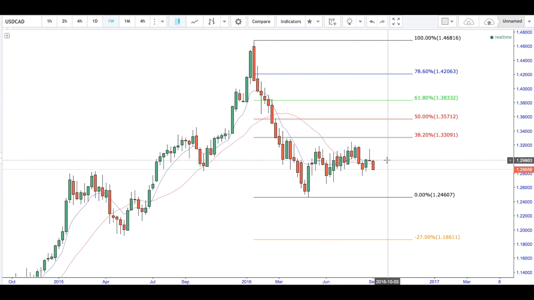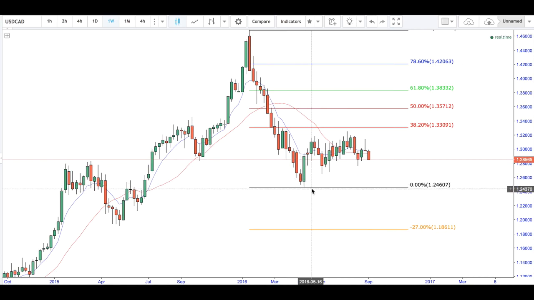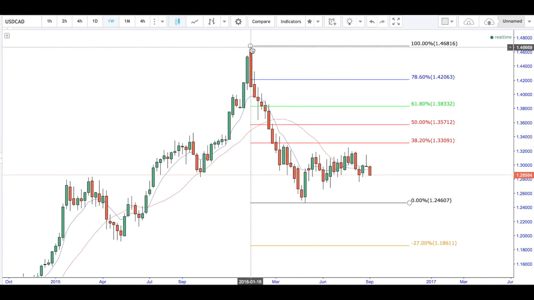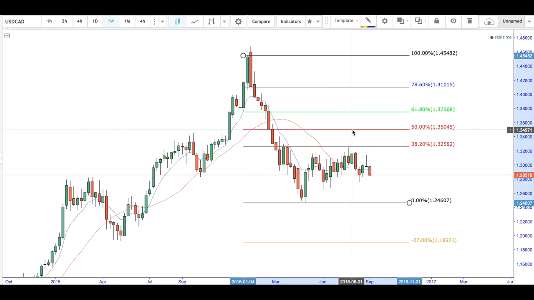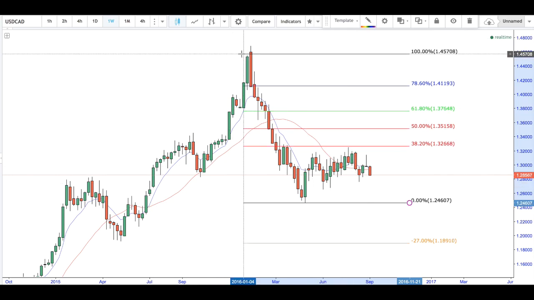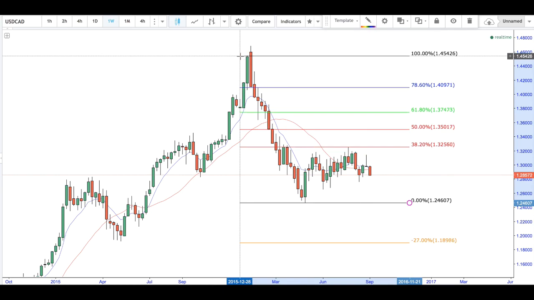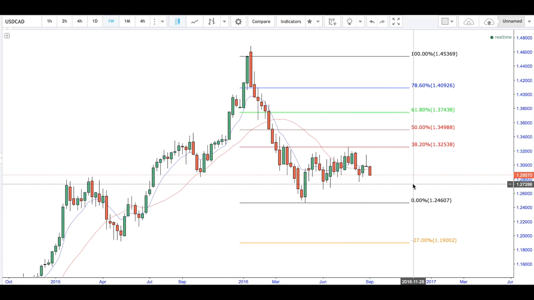And I know off the top of my head these are major key levels as well, so that always helps. With this example though, we haven't actually reached the 38.2. As you can see, this wick here has come more or less 40 or 50 pips shy of that. So that's not a valid retracement for me. It would have to actually hit the 38.2. If I had to modify that a little bit, as an example, that would be a valid retracement, 38.2.